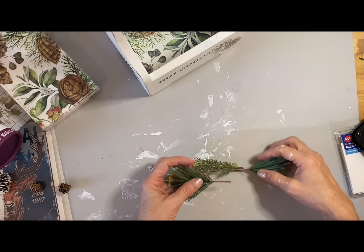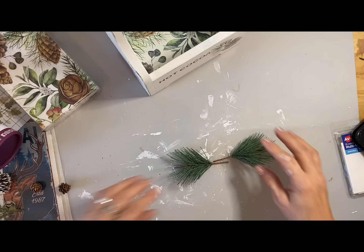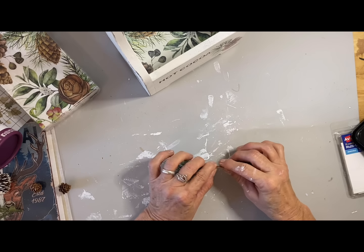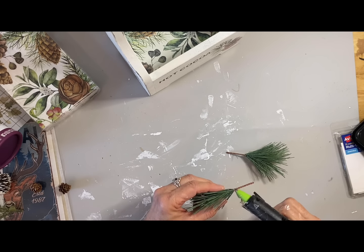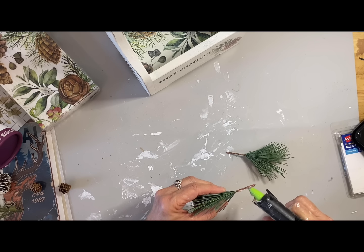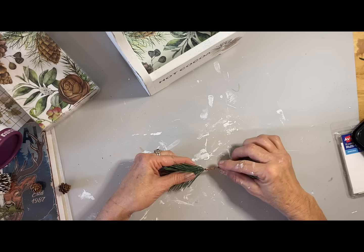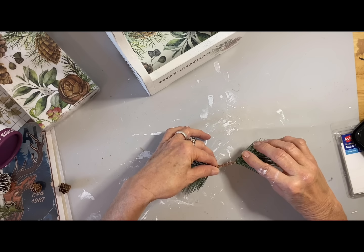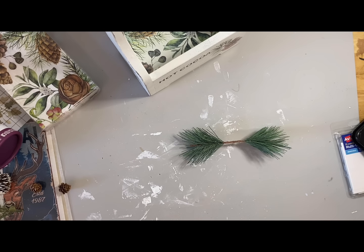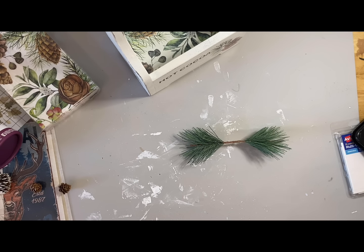But I also wanted to dress up the top of this, so I'm just going to make a little simple spray that I can glue to the top of this. And I don't want this to be permanent because even with that inside, I think this is something that could work fine throughout the year if you don't have the greenery on the top. So I'm just hot gluing this all together and making a very simple little spray.